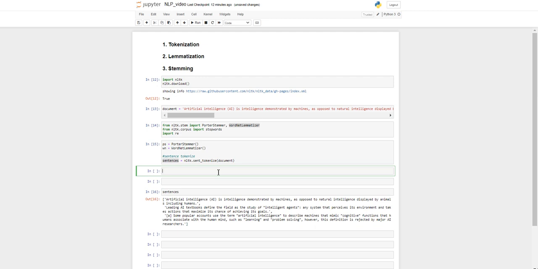Now the next thing we have to do is break it down into words and apply stop words. For that, for i, we have to loop through the sentences.